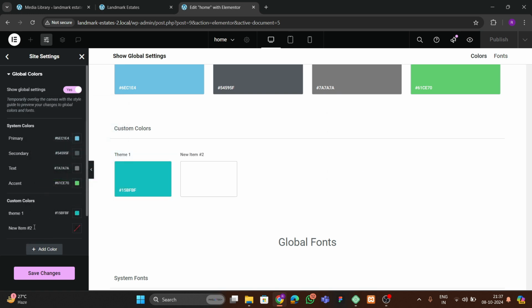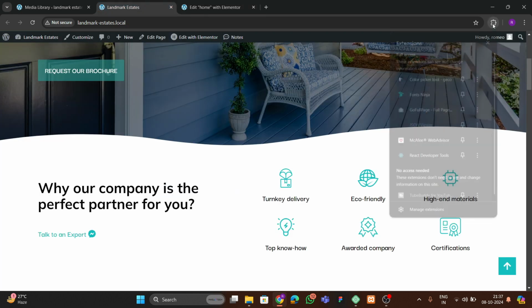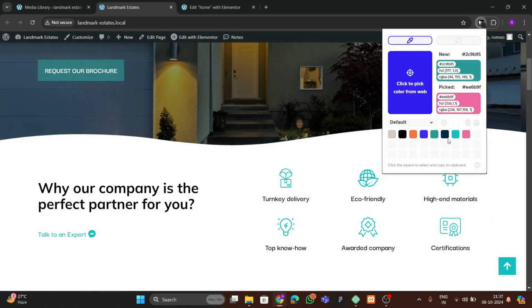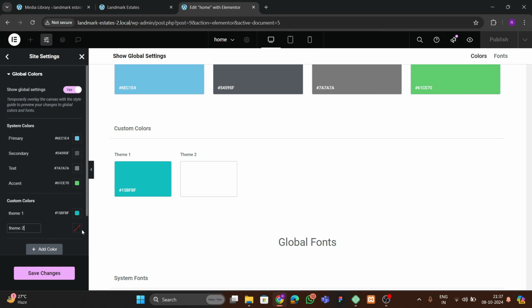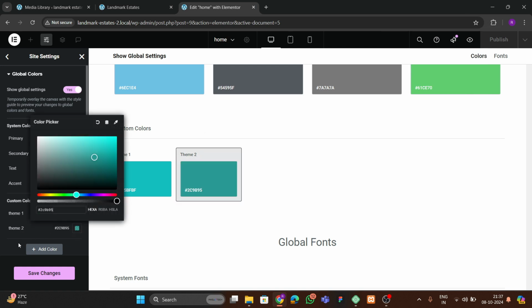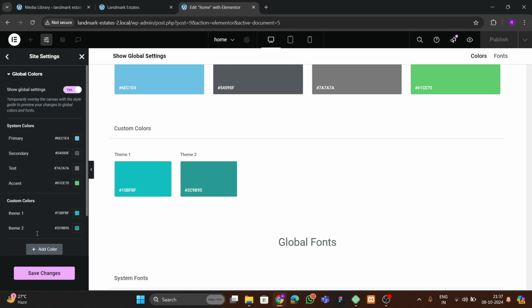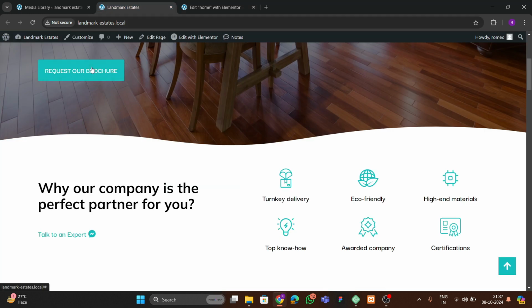And after that let's copy the other color code also, theme 2. So we can go to this again, and from here we're going to copy this color code also, and let me go here, and here we have to paste this color code like this. Okay, so these are the colors. These are the main ones. As you can see, these are the main colors.